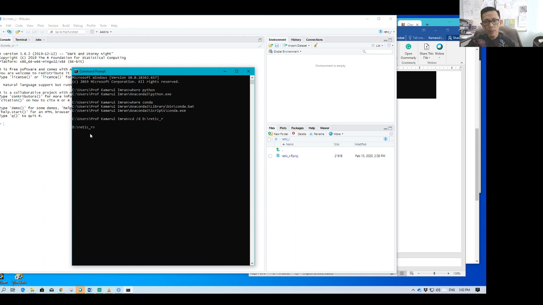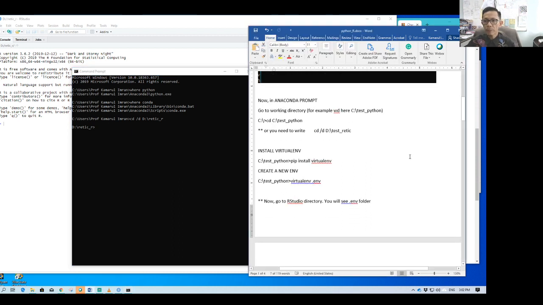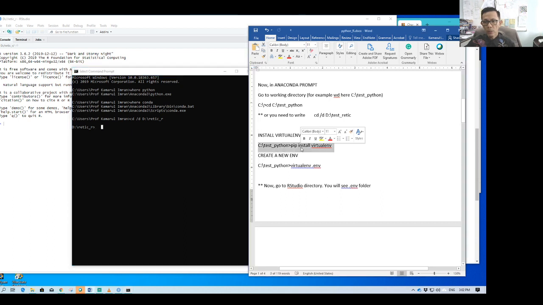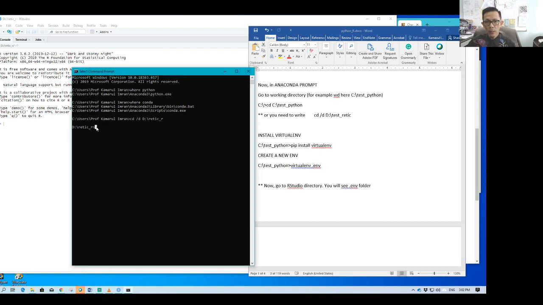Okay, so what we are going to do next is we want to install virtual environment. I've got this, but assuming I don't have this, the first thing I want to do now is to install a virtual environment library.